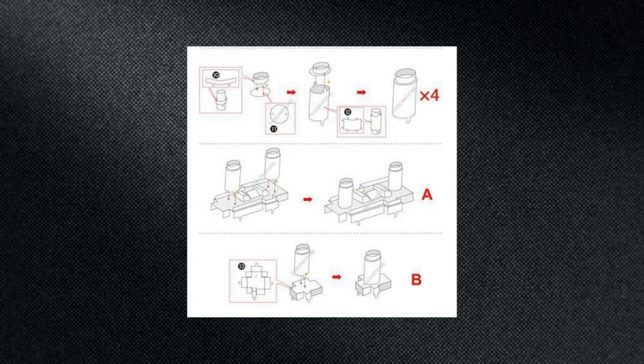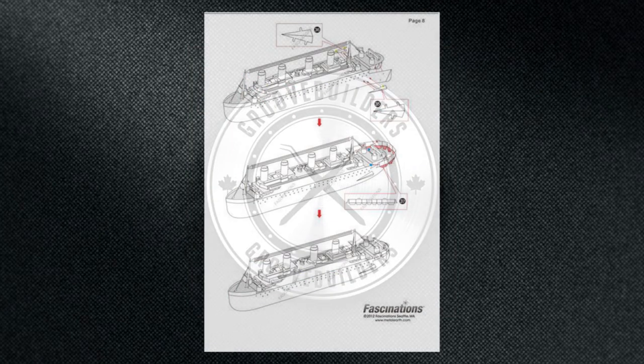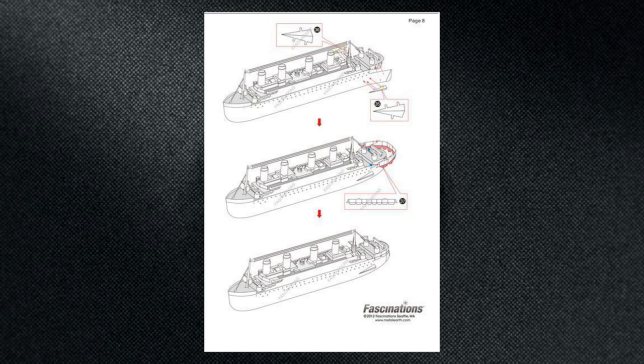Next, we'll take a look at shaping the iconic four smokestacks of the Titanic and how to connect and shape everything correctly. Finally, we'll talk about the masts and how to correctly connect them and close up a Titanic. Like I said, nothing too crazy, but we should still touch on the basics for all those new builders out there.